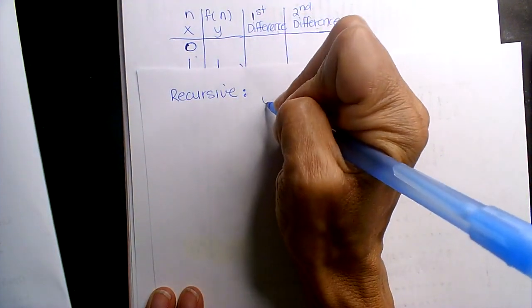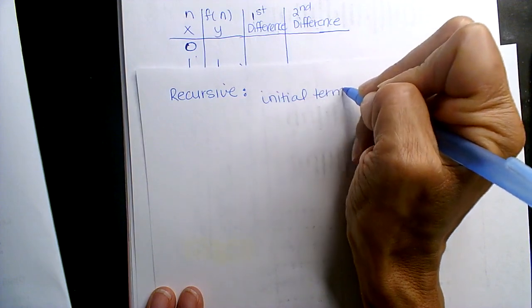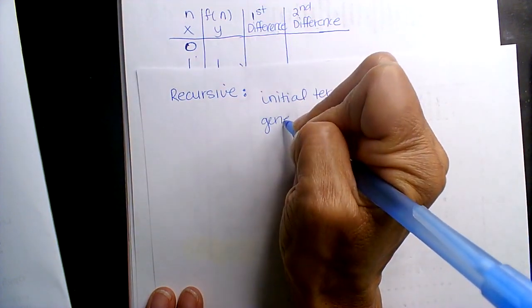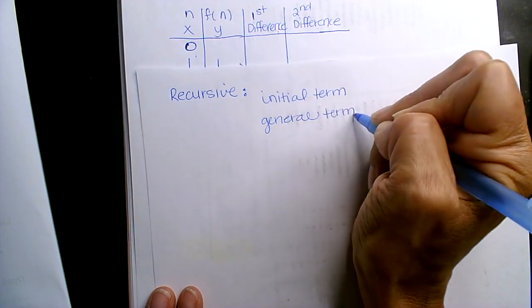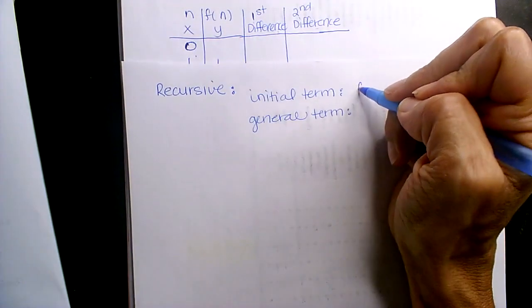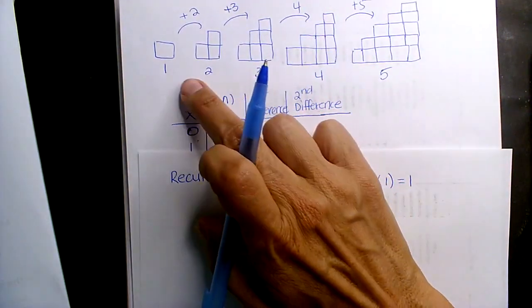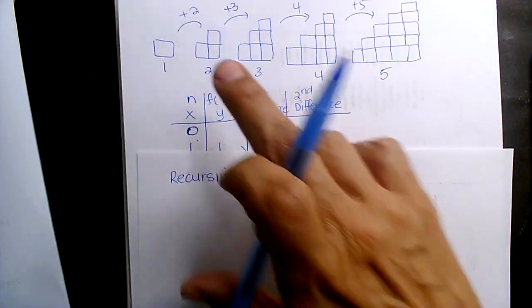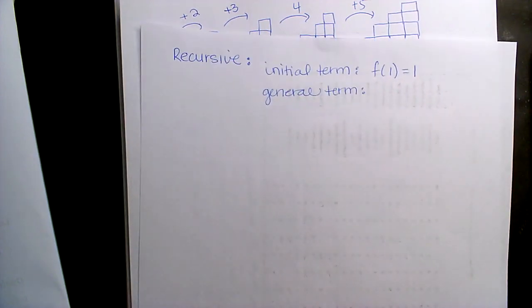all right, you guys know you give me two things, two terms, initial term, and you give me the general term. So what's my initial term? F of 1 is 1 because it's the first bit of information that they give you. Figure 1 has one box. That's it. That is your initial term, right?